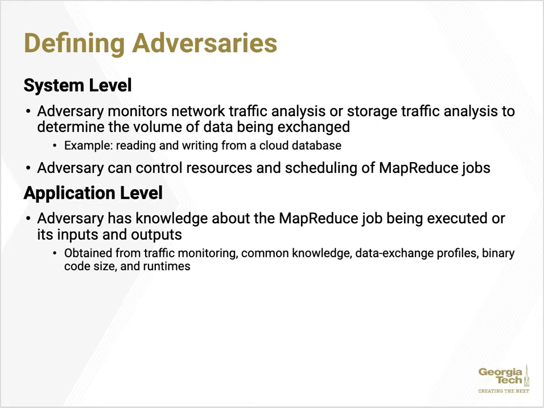So an example of an application of this is when in a reduce phase, you could send information or transactions to a database. So when you're reading and writing from another cloud database storage center, that information can be monitored, which can essentially lead the adversary to determine information about the volume of data that's being inputted or processed in each of the phases, leading them to determine input information later on. An adversary at the system level can control resources and scheduling of MapReduce jobs.